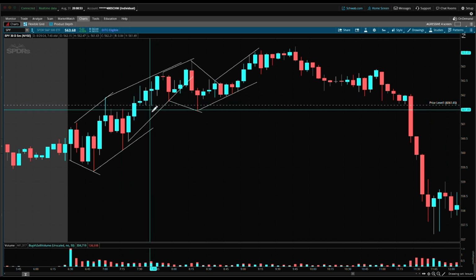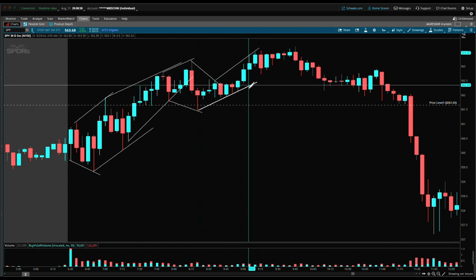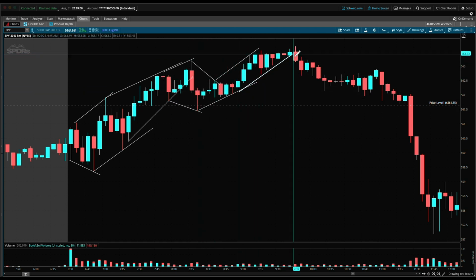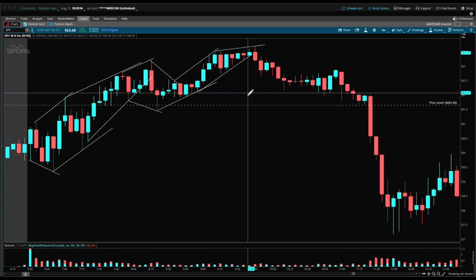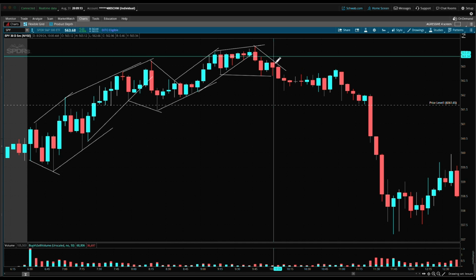Try to get a retest in this general area, but if I can't, maybe try to catch it generally around here as well. But overall, we continue creating higher highs and higher lows until we break a little bit of structure here. We start first by breaking our lower highs here.